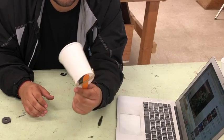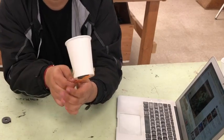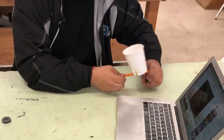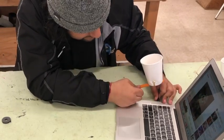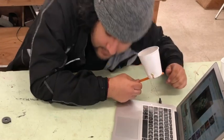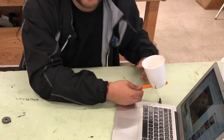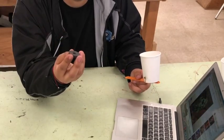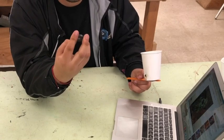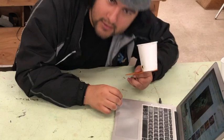Now that we got our magnet attached to our stick and attached to the cup, let's plug it back in and see if it all works still. And it still works. Now, we have another magnet. Let's run some experiments. Let's see how it reacts when we put it on the inside.